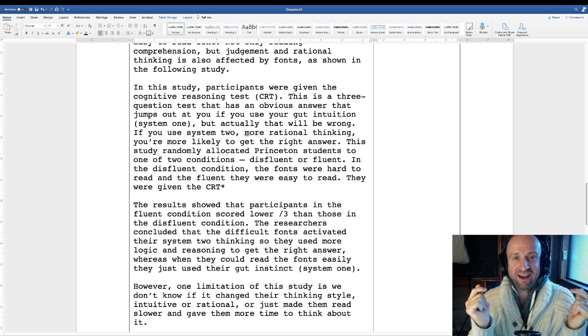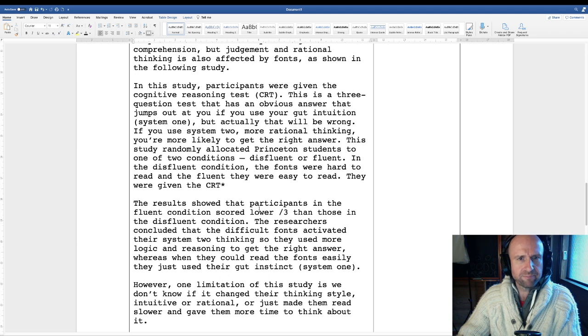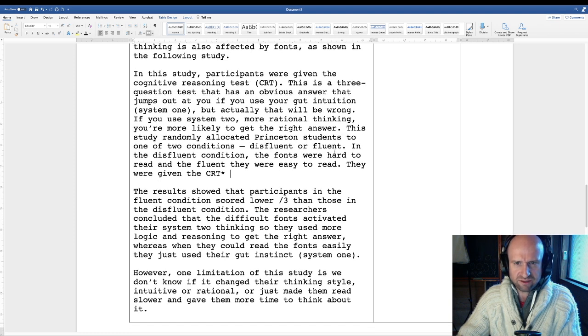And sometimes that's just what's going to happen on exam day. You're like, I just read this study this morning. The details are stuck in my mind. You get the right essay question and you just happen to read the right study. That could occur. So I'm a bit lucky in that I kind of forgot that I read about this study a couple of days ago, and now I'm doing it here. Okay. Now let me see. Did I finish writing this? In the disfluent conditions, fonts were hard to read.